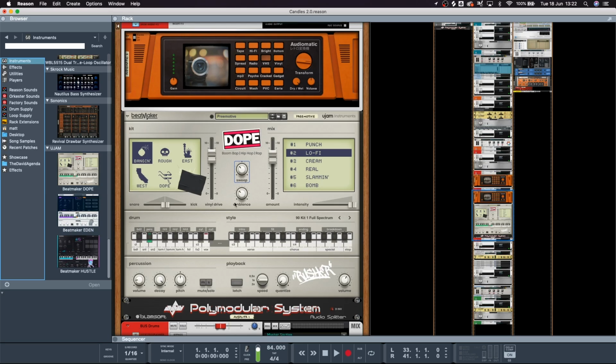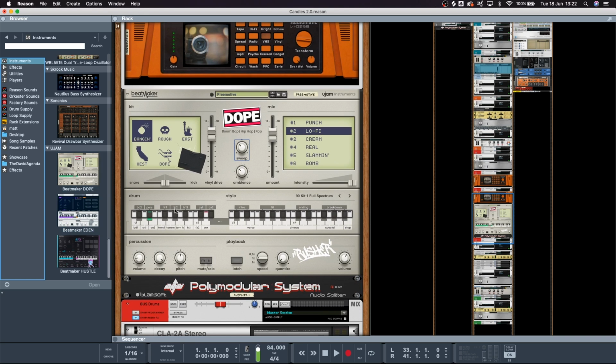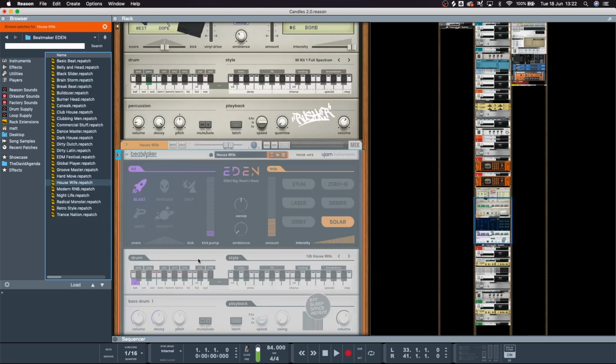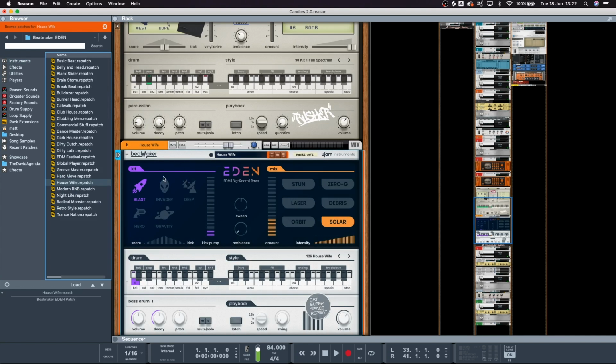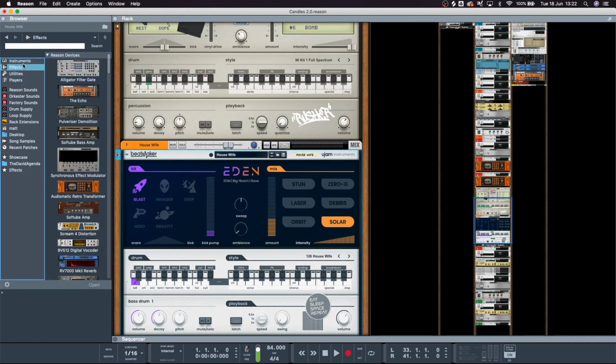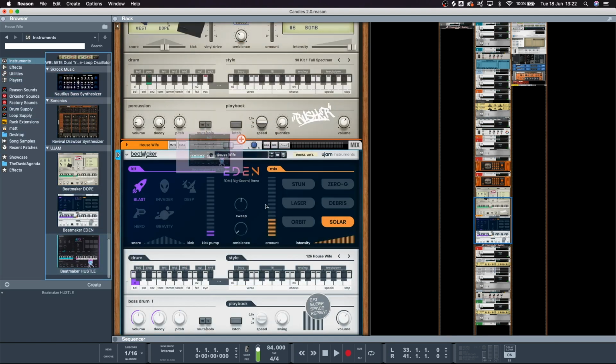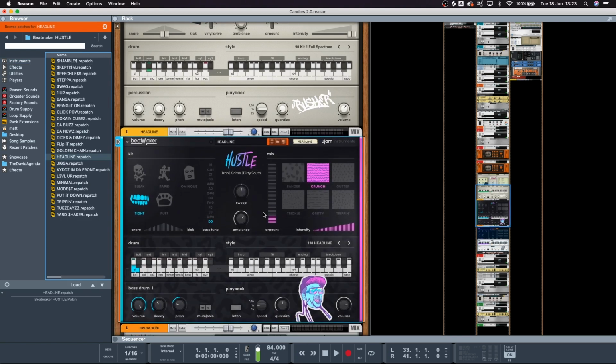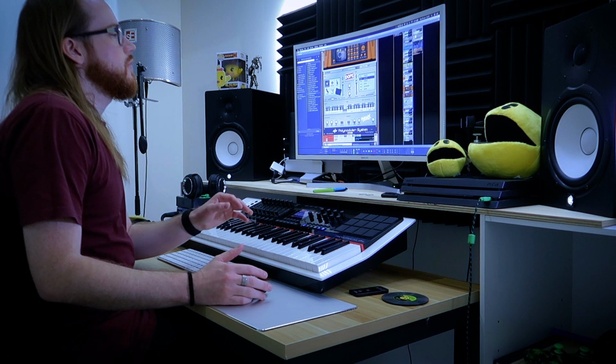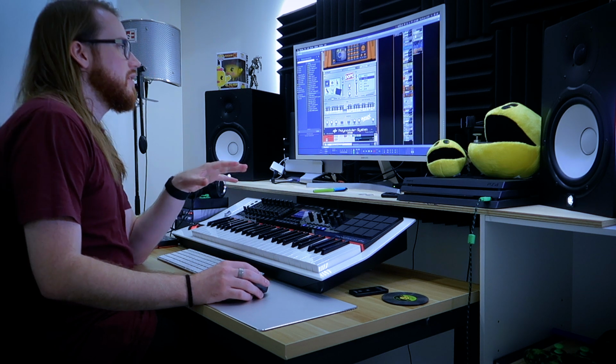How's it going, guys? Today I wanted to talk about this dope plugin in Reason that I use to make drum beats. It's kind of like a loop player. There are actually three of them, I think. There's Beatmaker Dope, which is this boom bap hip hop rap one. There's Beatmaker Eden, which is like EDM, big room, rave. And then there's one more. There's Beatmaker Hustle, which is trap, grime, dirty south. They're pretty cool. And so they're loop players and they're instruments.